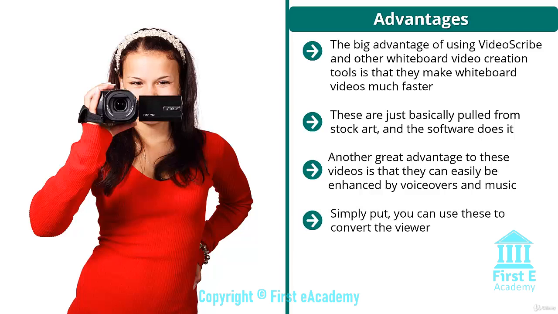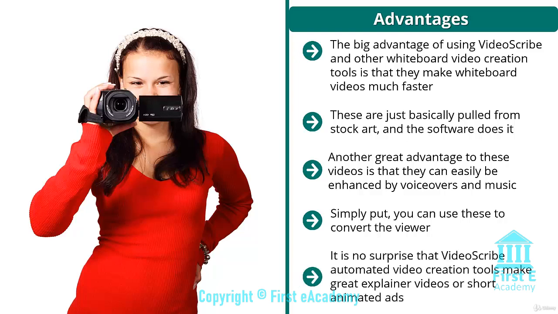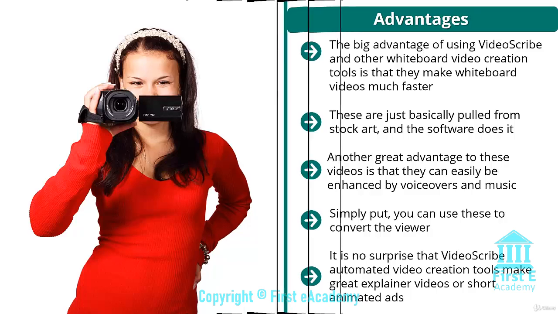Of course, a lot of times it turns on the quality of your script, but the quality as well as the setup is good enough to convert the viewer. In addition to voiceovers and music, you can also enhance it with video clips and other elements. It is no surprise that Videoscribe automated video creation tools make great explainer videos or short animated ads.